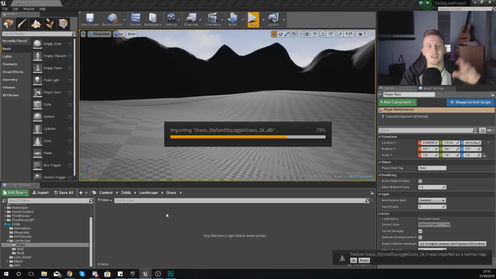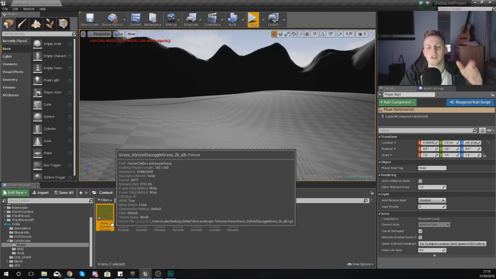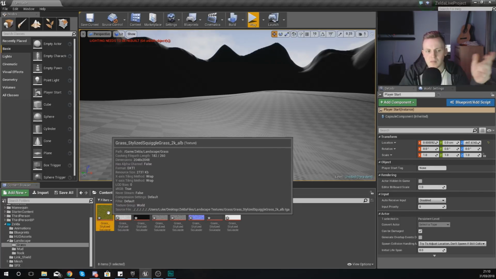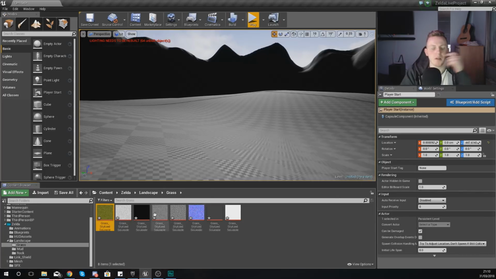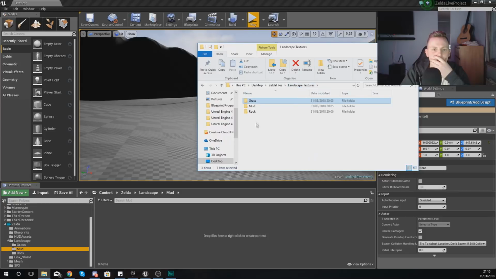There is diffuse, normal, albedo and a bunch of other stuff just for the sake of it. But the main ones that we're going to be using for now are the diffuse and the normal map.